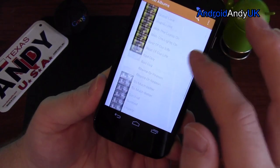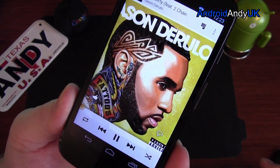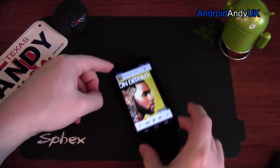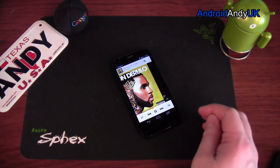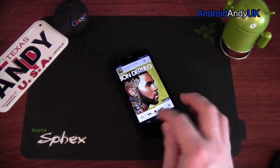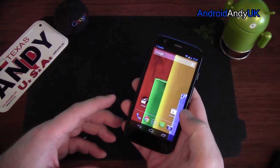Let's have a listen — let's put some Jason Derulo on. Good-looking screen, it really is. That sounds pretty good, I would say. That really does sound good. I've had arguments with people online about what's the point of doing a speaker test where you play music — who listens to music out of their phone? Granted, but it gives you an idea of what volume the speaker can give. And that sounded pretty loud, I've got to say.